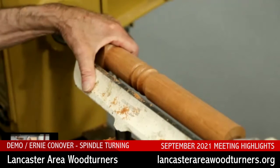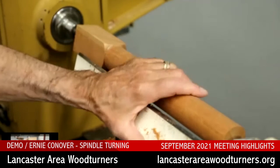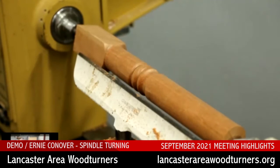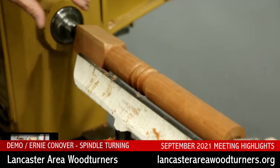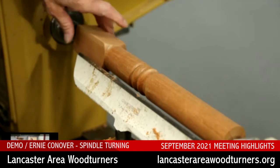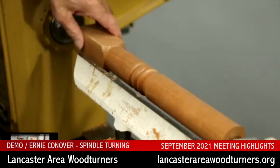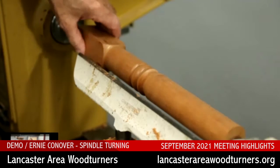Ernie, I'm sorry if I missed this. What kind of wood is that? It's a piece of Spanish cedar. It's a very favorable wood to practice on. It will cut. You need sharp tools to cut it, believe it or not. You want your tools to be sharp, but if they're sharp and you rub the bevel, you get beautiful results out of it. It's used a lot in architectural work, outside architectural work these days.